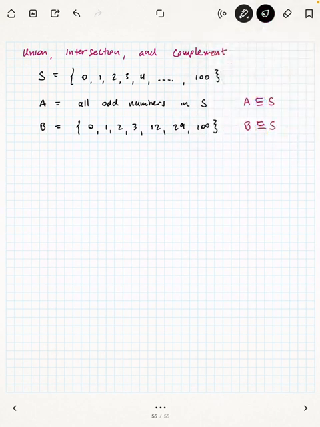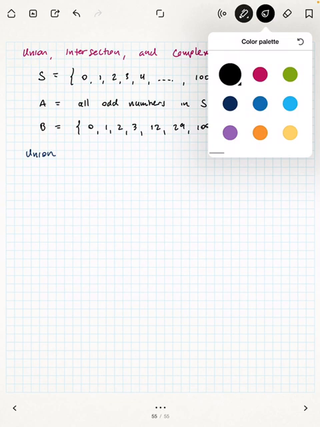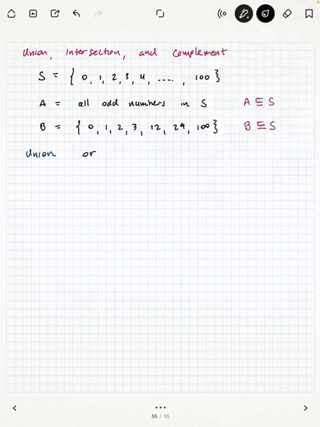And we are going to talk about a few different operations on these smaller sets, or we'll also call them events later on. So the first kind is union, which is sometimes represented as OR, and symbolically we'll write A and then this cup symbol B. Now when we say OR, we mean mathematical OR. So we're not excluding any numbers that happen in between. So it's all odd numbers in S, or all the elements in B, or something that's in both.